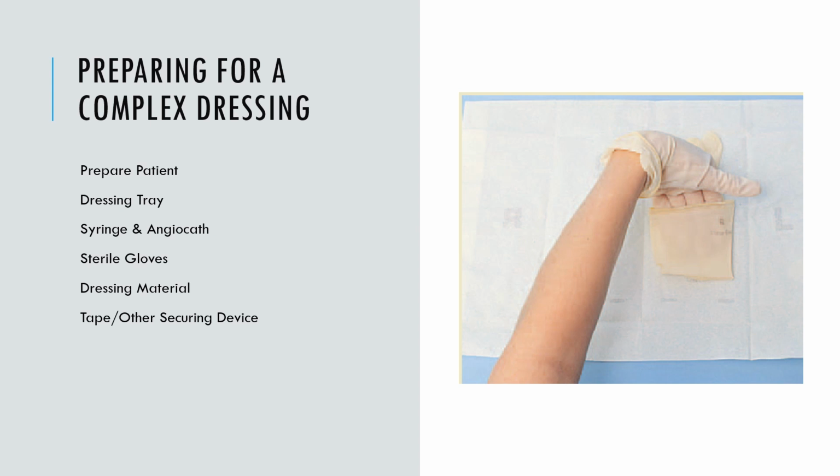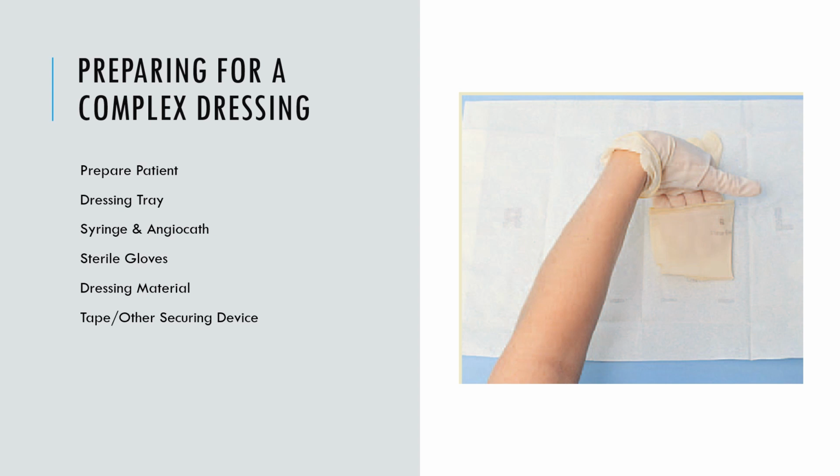Next is how we need to prepare. First and foremost thing, as we all know, once you're done panicking, please check your orders. Once you check the orders, you need to prepare the patient. It could be informing the patient that you're going to do a dressing change, seeing if the patient needs an analgesic, and making sure the patient is in a comfortable position.